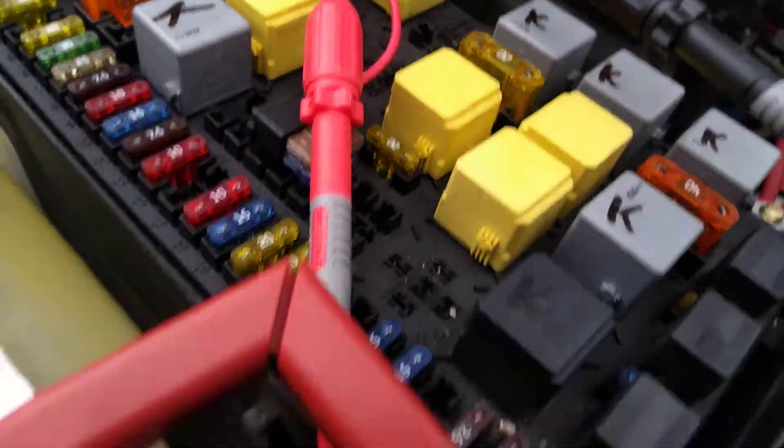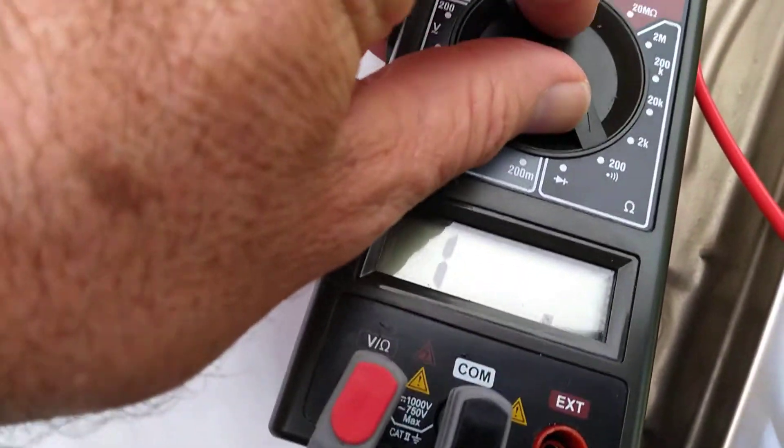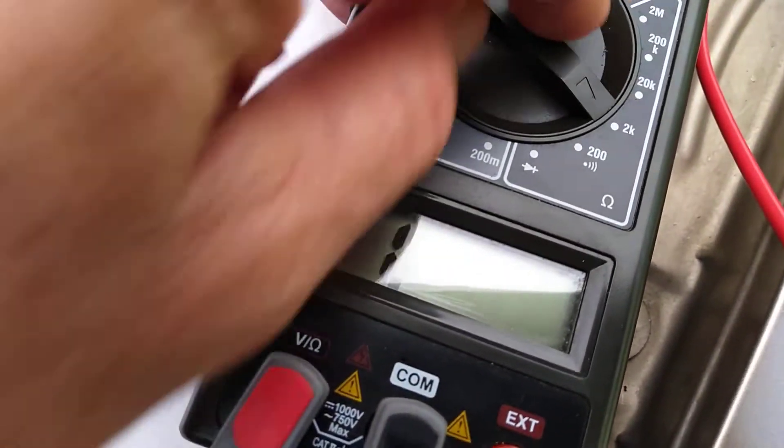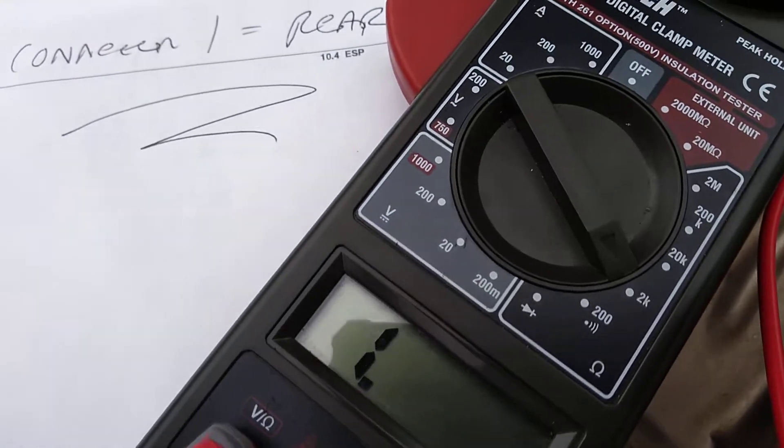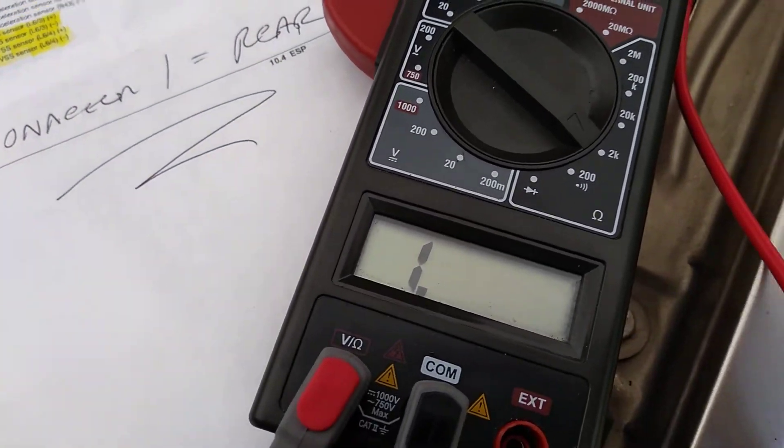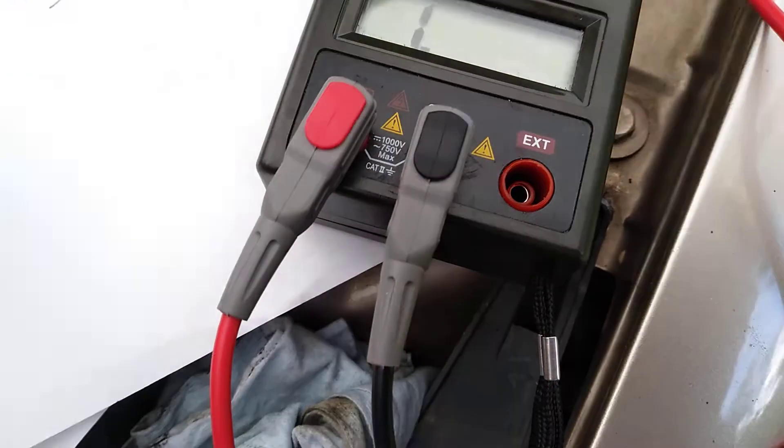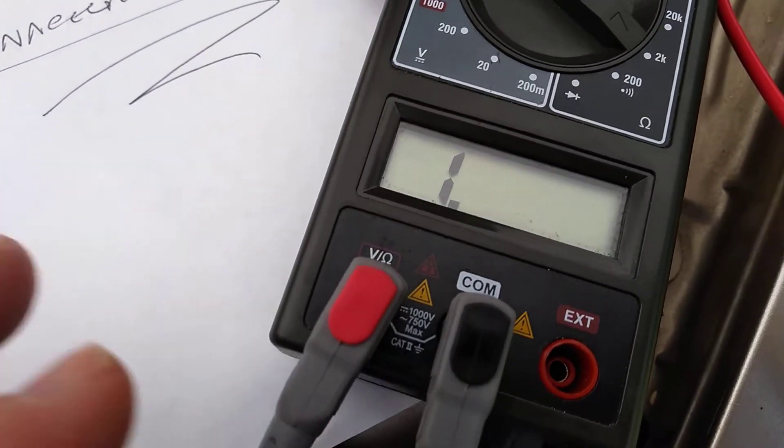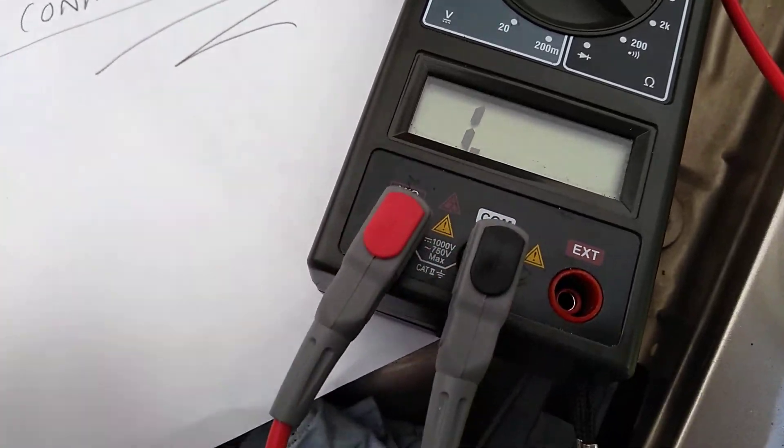What's a little bit odd to me is I've got my ohm meter set for 2,000 ohms, because that could be anything from 600 to 2,300. I'm just seeing the 1.0. I'm not seeing any, that doesn't look like a real reading to me. It should be some sort of odd number or something.